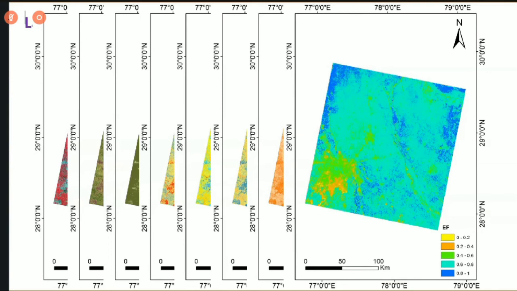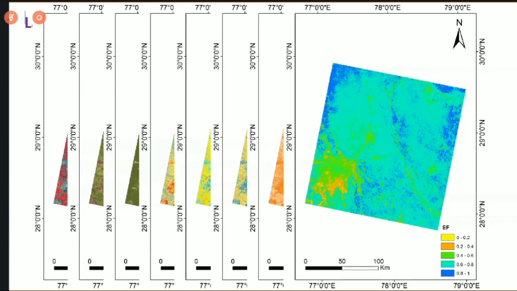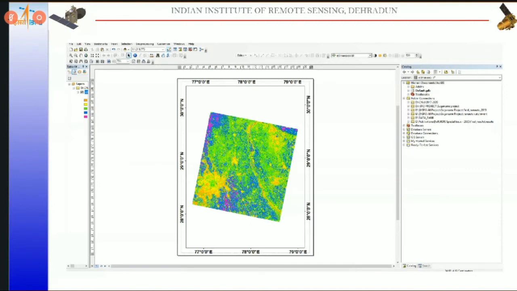So I used the same scatter plot with land surface temperature on the y-axis and albedo on the x-axis. So we make a scatter plot and we define the dry edge and wet edge. Using that information, I derive the EF fraction. And with the EF fraction, multiplied with Rn and G, I ultimately got the result of instantaneous ET of my area.